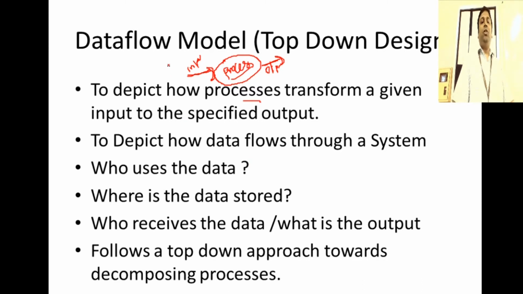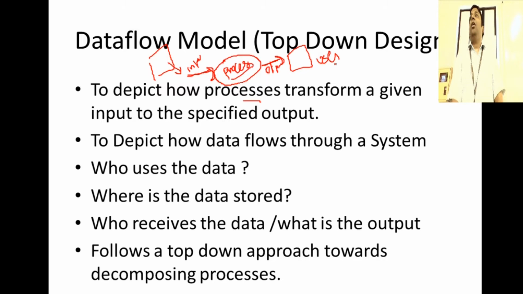And what other things can you identify in a data flow diagram? Who is sending you this data? If somebody is giving an input, who is that user? Who is that external user? It can be a person, it can be a system. You identify external entities using your process. And somebody is getting this output, right? Who is getting this output? Whether it is a user or an external entity, or some other process which is getting an input from this process and working? These things we'll be identifying in our data flow models.